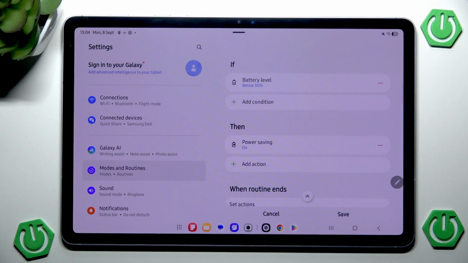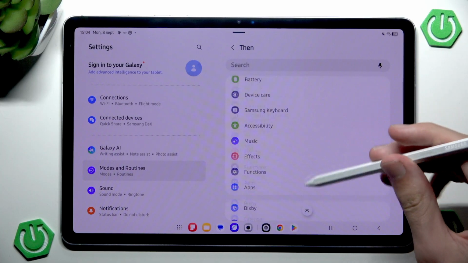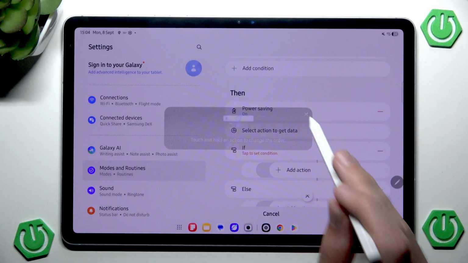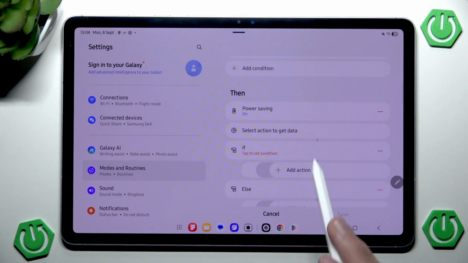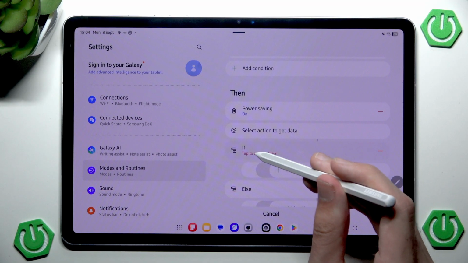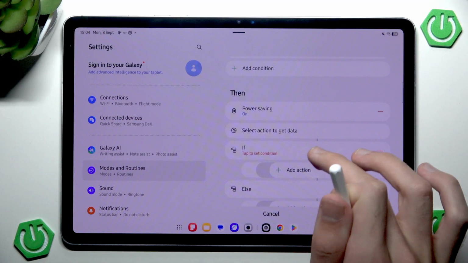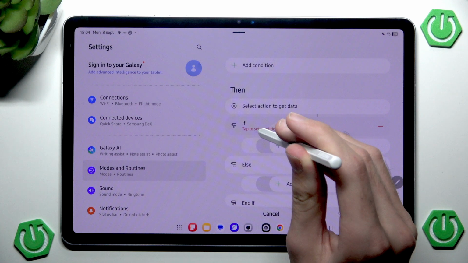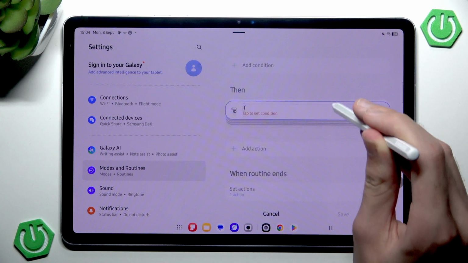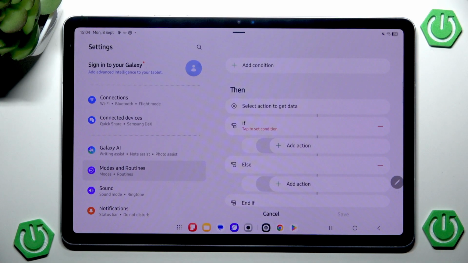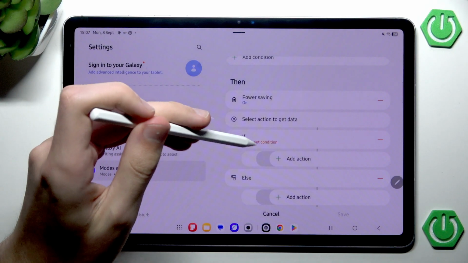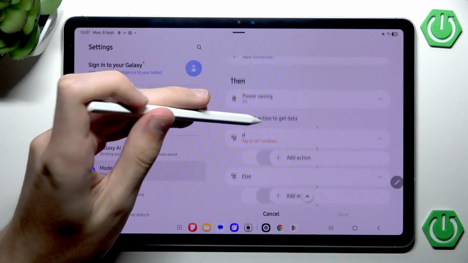We can actually improve this even further, but this is very advanced. We can go into add action, navigate into advanced options, and now we want to go into if else. So now we can go into if. We want to tap to set the condition, which doesn't work for some reason. No, wait, why is it not working? Maybe because I'm clicking the wrong thing, but we definitely want to go upwards with this. I'm sorry, I just paused the video because I was trying to go here, but you actually want to click here. So that was quite stupid.